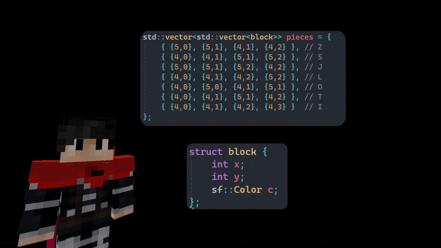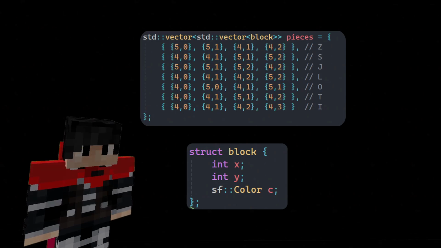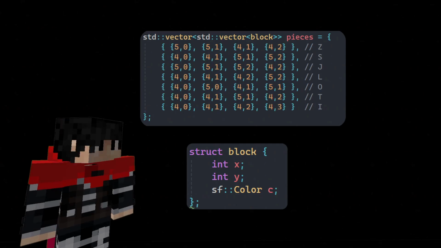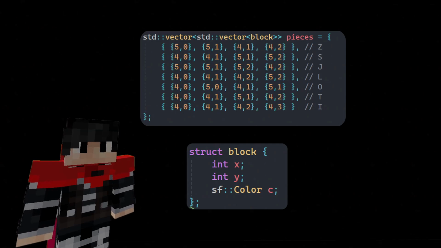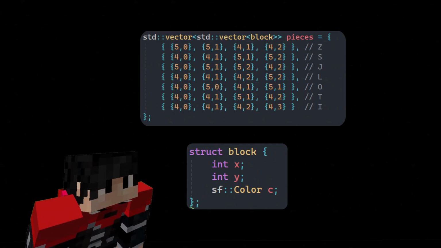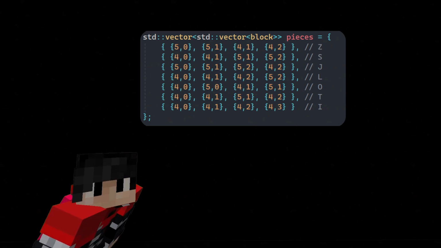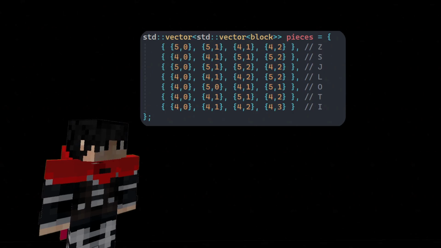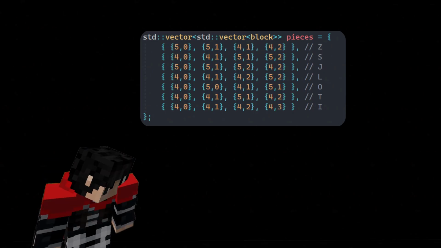How can we save those coordinates? Well, with a structure that I call a block, which saves x and y points. Then I've done this dynamic vector, and really it is a vector of blocks.